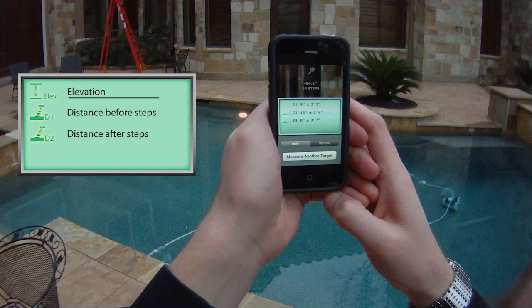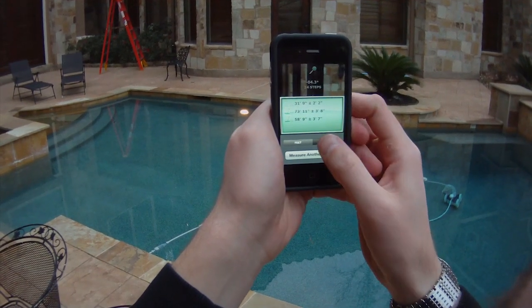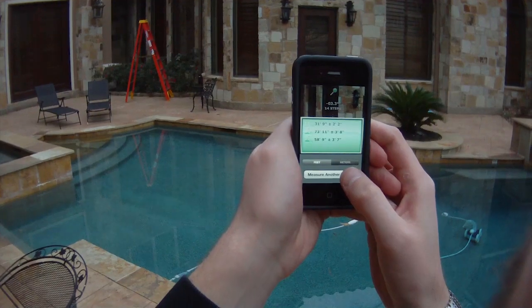The first line tells me the elevation. The second line tells me the distance from the device to the target before any steps were taken, and the third line tells me the distance after the steps. You can tap the feet and meters buttons to switch between units, and when you are done, tap the measure another target button.